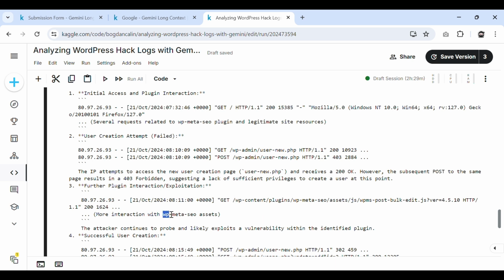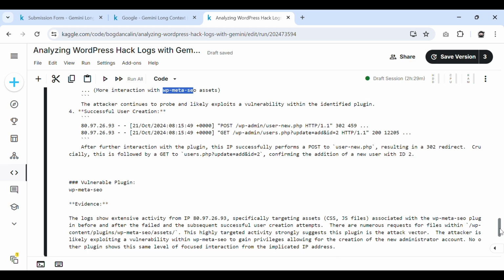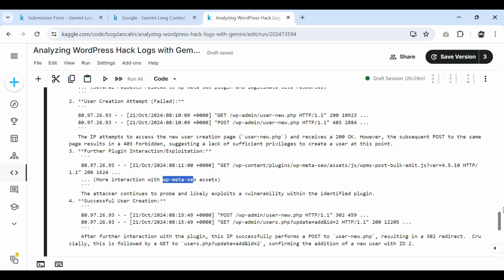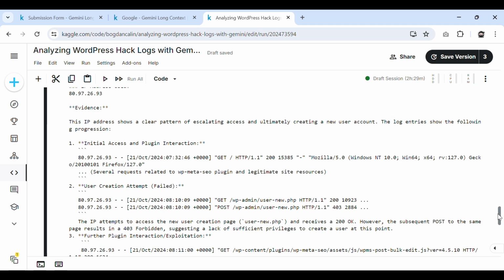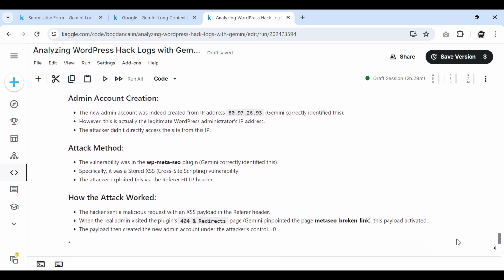It figured out that it's related to the WP Meta SEO assets, and it provided information that the page which is related to this hack is, as I wrote here, the Meta SEO broken links page. So basically, the broken links page is the page which was vulnerable.